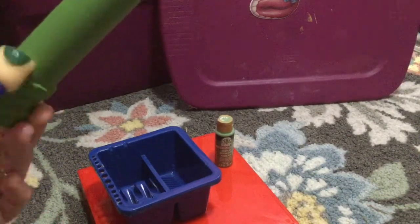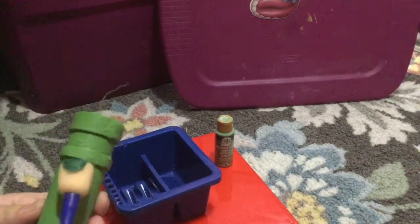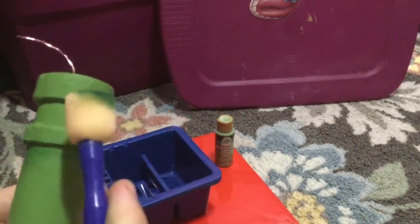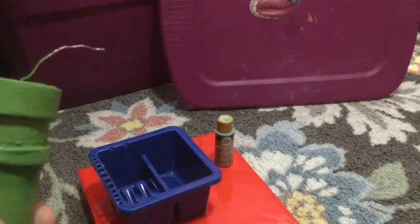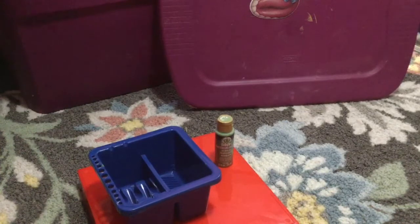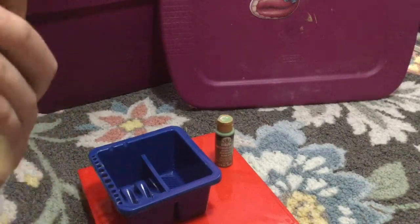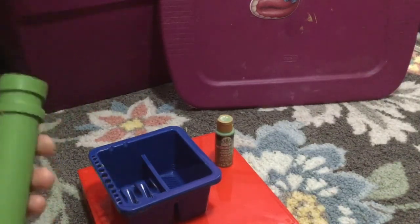I got this spongy brush and a dark mossy green, and I just am shading it in, just getting a little tiny bit on the sponge and then just brushing it into the creases and bringing it down into the bamboo to give it a little bit of shadowing. So be very careful, don't go too heavy, just a tiny, tiny bit, and just move it around with the little sponge. It's a better application if you do the sponge instead of a paintbrush, because you get even distribution with the sponge. So I would try maybe a makeup wedge or even an old beauty blender that you don't care about anymore.